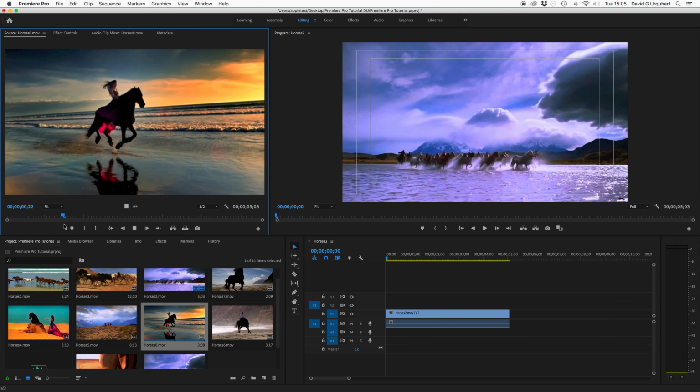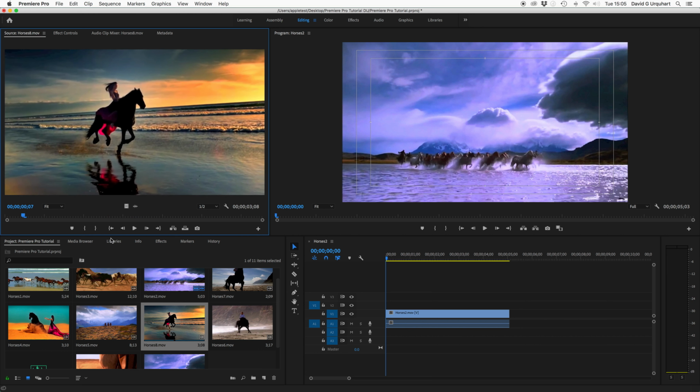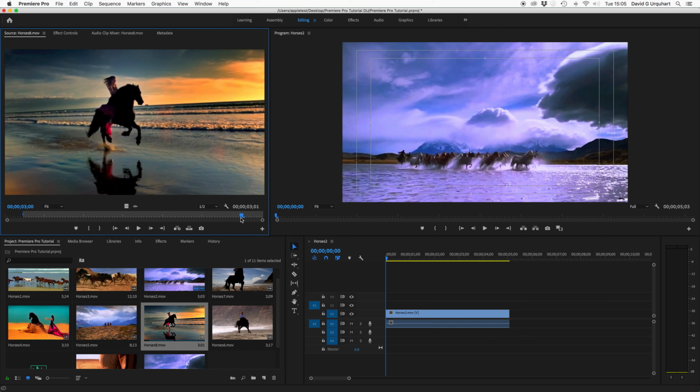So again, I'm going to select an in point. I'm going to select an out point, and this time I'm not going to drag from the center of the source monitor onto the timeline. I'm just going to, down here, drag the video only.